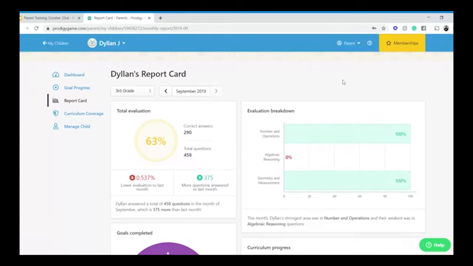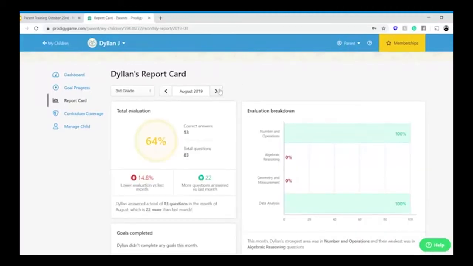Now, jumping over to our report card tab, this is the third section of our parent dashboard. This is going to give you quick access to the monthly report cards that are automatically emailed to you at the end of each month. Even if you've deleted your emails, we'll still have it on record for you, so don't you worry. You can review your report card on a month-by-month basis using these arrow keys at the top of the screen here to navigate through monthly information. As well, you can actually use the grade level setting here to change the level of content that you'd like to review through this drop-down menu.